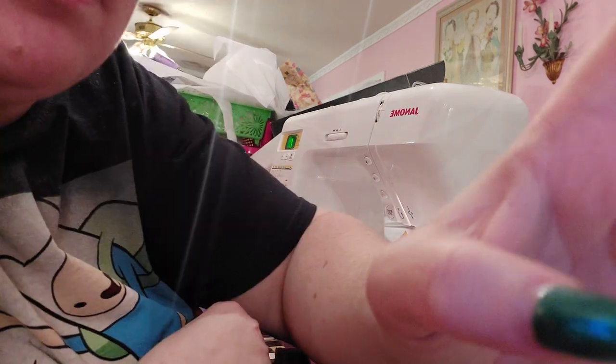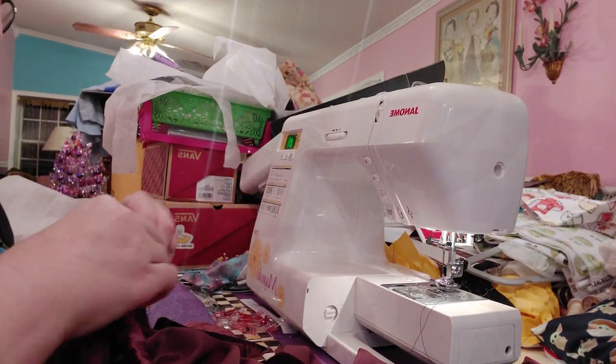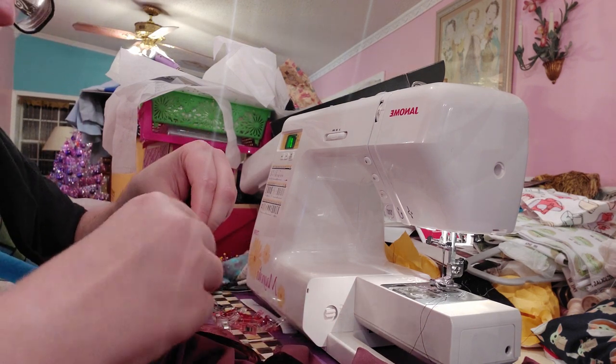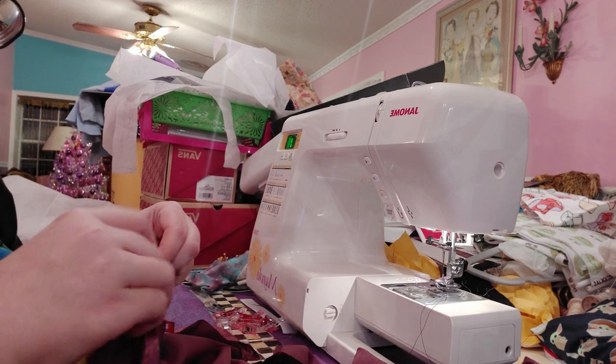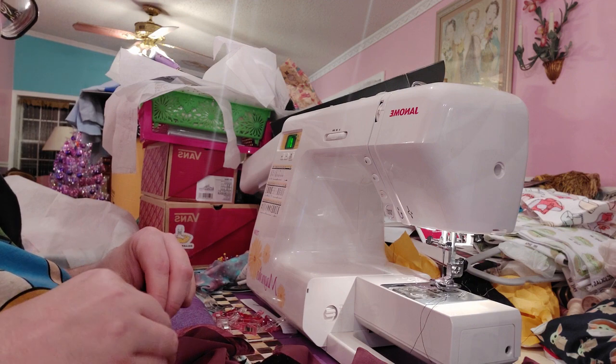All right, he's turned on the TV, so I'm going to turn this off. All right, I turned it back on. He turned off the TV, so I didn't have the background noise. All right, so we're still using the clips on that last panel piece of the skirt. And getting that on.